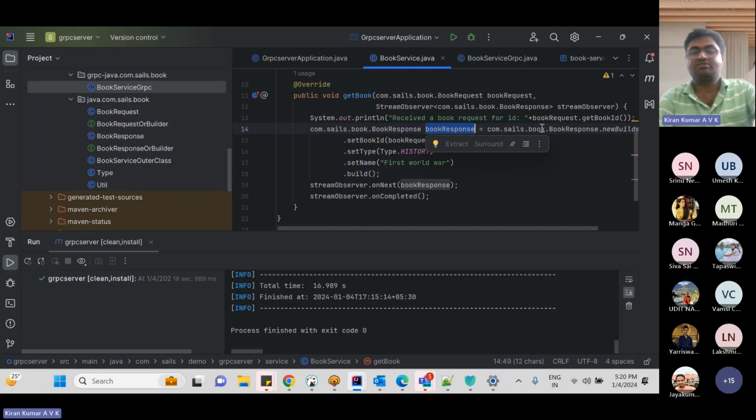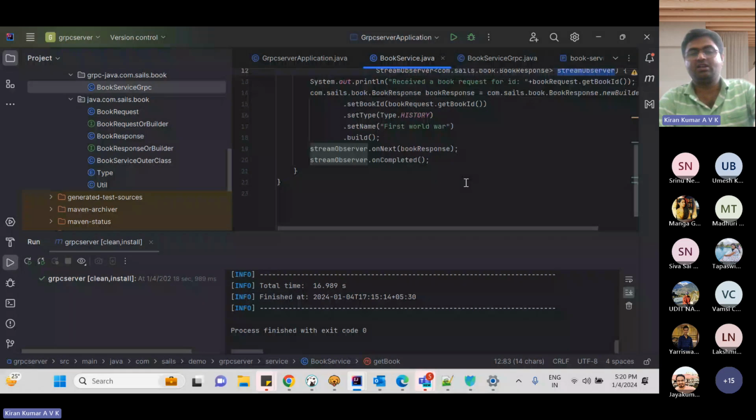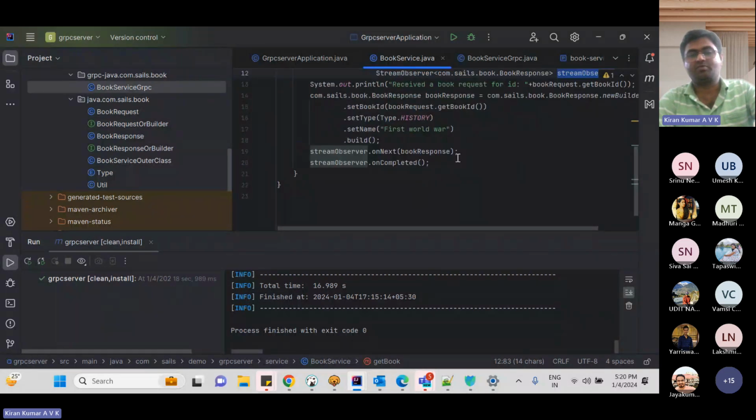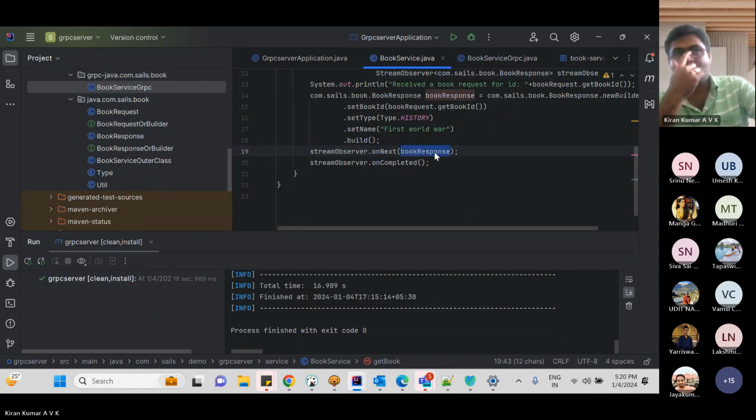So this stream observer or response observer, right? We need to call onNext and send this response. I'll show you in a while the other kind of calls. There also we use this onNext to send the data.